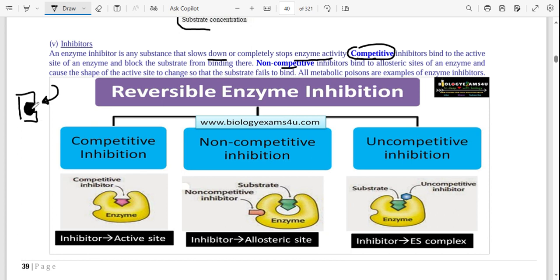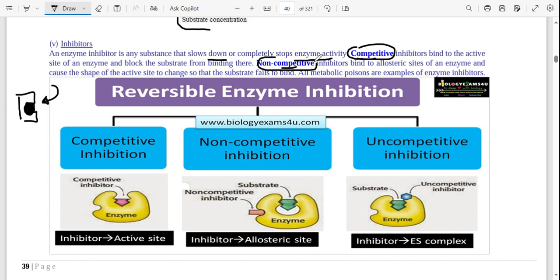Think of it like there is a guy who likes you, but because you already know, okay, this girl has a boyfriend, that boy is obstructing that other guy from approaching you. So that is how competitive inhibition works. The active site contains some other thing. So that prevents the substrate which is supposed to bind to the active site from binding there.